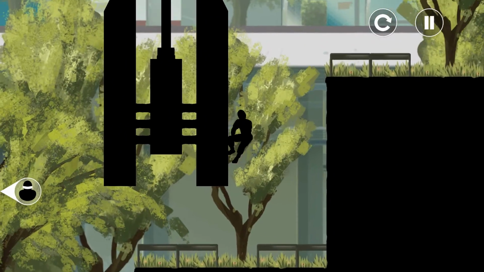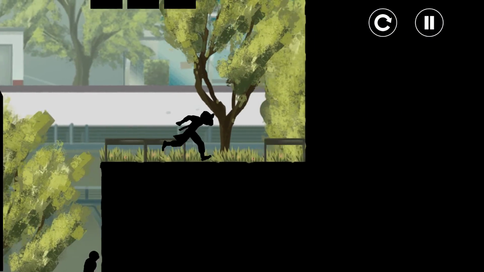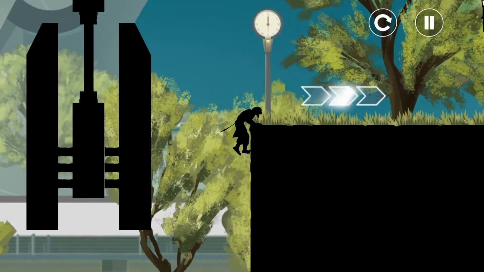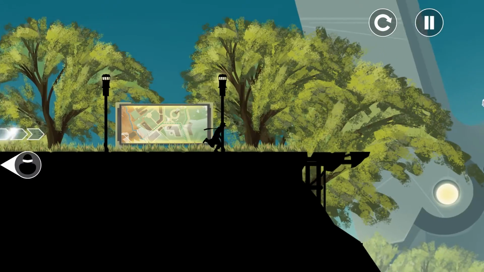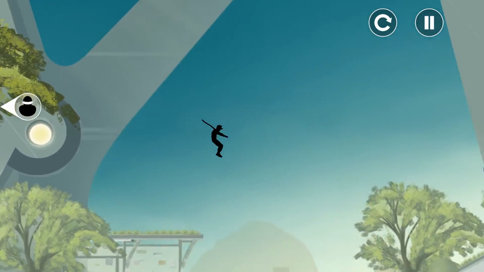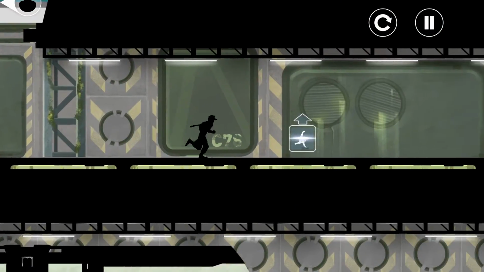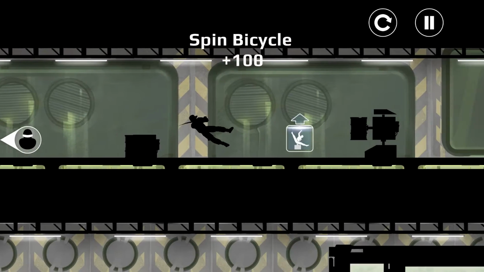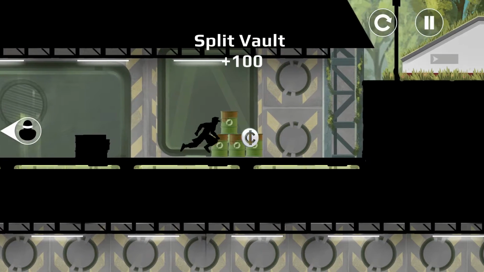Early jumps here. Check it out. From the tree, or a little around it. Doesn't really matter, but helps us a late jump here to get this. Now just do your thing. Nice tricks. I like the game.